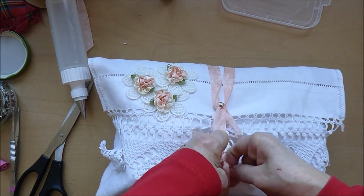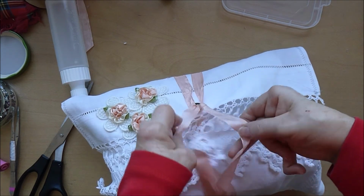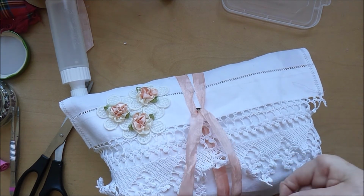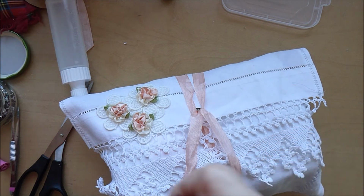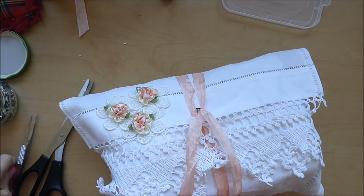Okay, so I've got to undo this anyway to get the journal out, but you get the idea. I wanted the bow here really, but I'm not sure it's going to work, so the bow might have to go at the bottom. Oh, I've got mucky fingers now. Mustn't have mucky fingers when I'm handling this journal. That would be disastrous. Let's quickly cover up my glue before that leaks everywhere as well.